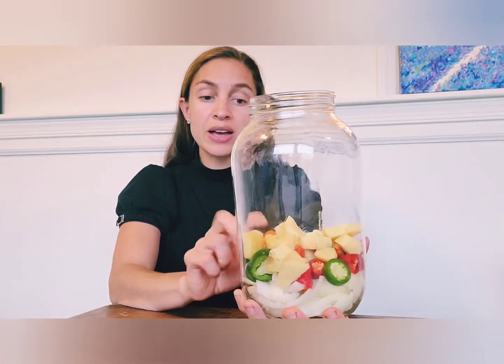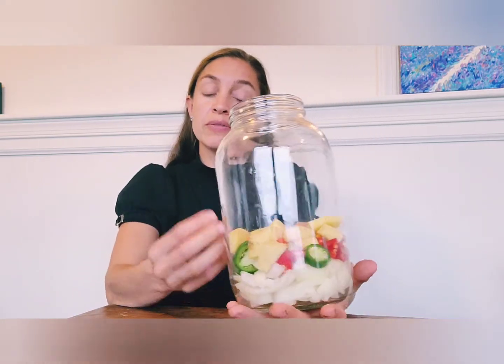So then I have added chunks of ginger, and I'm actually going to add some more ginger, like what you see here again, because I love ginger. I love the digestive properties. I love the taste of it. I cut the peel off and just put squares in here. So as you're making this, you can kind of go by what flavoring you know that you like. So I will wind up adding quite a bit of garlic, and so on. So I'll come back when I've gone a little bit further with this.